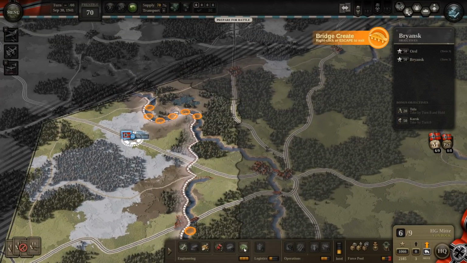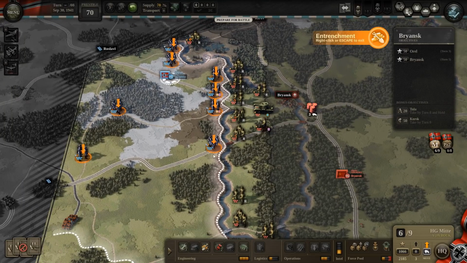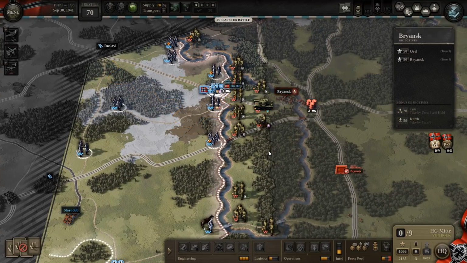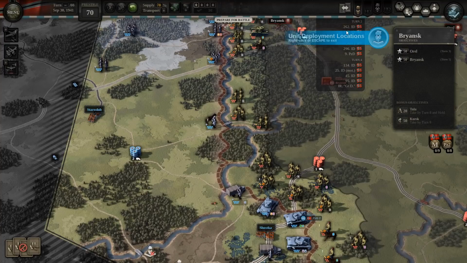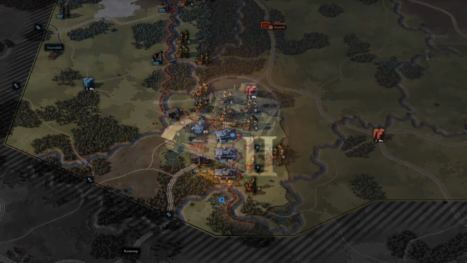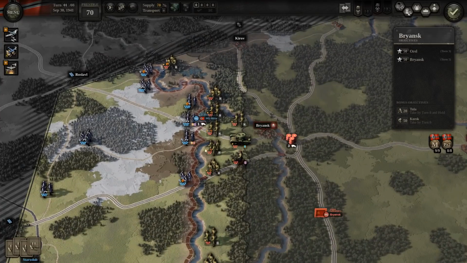So, I really don't need any pontoon bridges. And we'll get a bunch of reinforcements. Where do they show up? Down here. All of them are down there, okay. Sure. Let's start here.